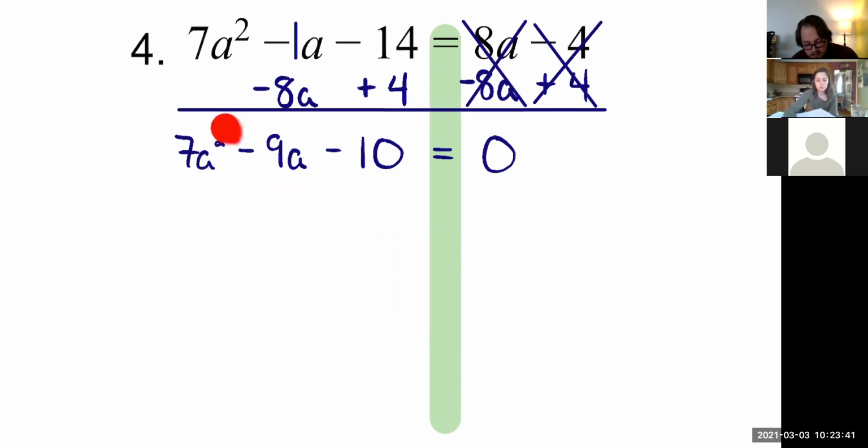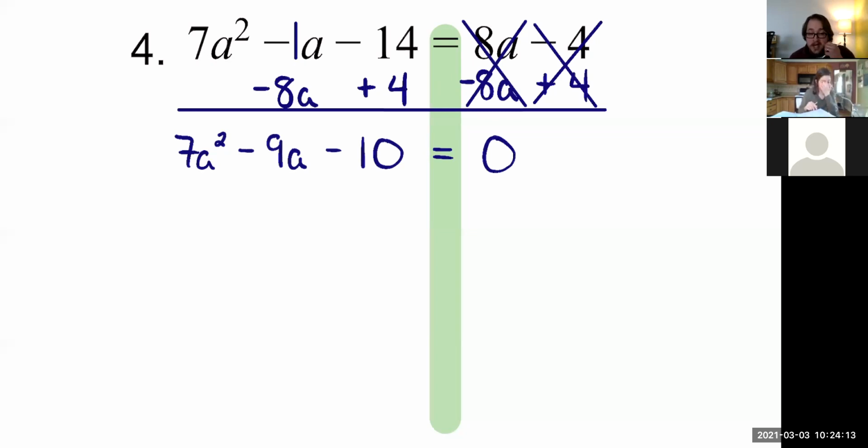So I see a 7a squared, a negative 9a, a negative 10. I can already take the variables off the table because the last term doesn't have any to give. But what about those coefficients? 7, 9, 10. You can do 7a and negative 9a. Those aren't the same. Greatest common factor has to be the same all the way through. I can't think of anything because they're all different. There's evens and odds.